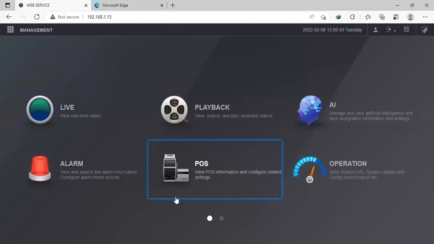Also, we can do point of sale. Point of sale is a function aimed at retail businesses, like an SMD business, where you want to monitor the point of sale. It's more focused on strictly monitoring the point of sale point, like cash registers and stuff like that. I will cover this in a different session.